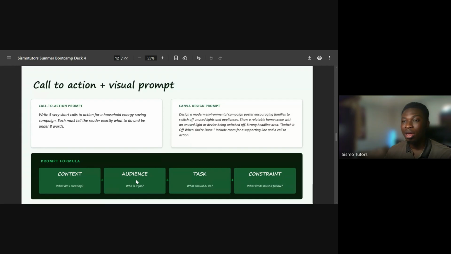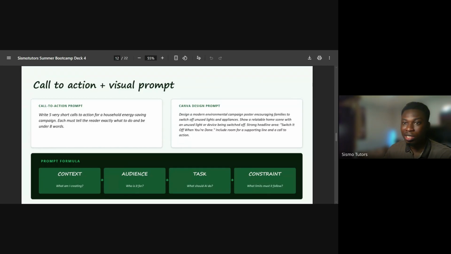So if you are designing for an adult, you have to add the age bracket you're targeting. If you're designing for kids, you add the age bracket so that the AI is going to write it in such a way that kids can understand. It's going to be as simple as possible for kids to understand. Is that okay? If you use advanced languages for kids, some of them cannot understand that particular write-up. And then after setting up the audience, the task, what should I do? You give it the task, and then you wait for it to settle the prompt.